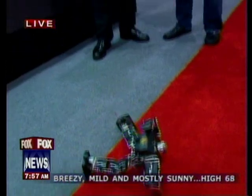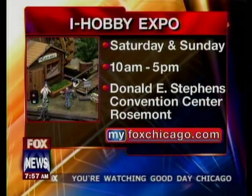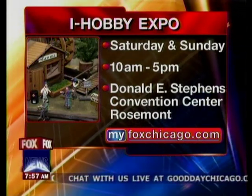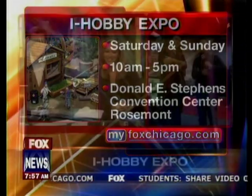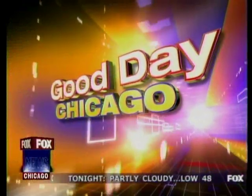Lots of fun for the whole family. It opens to the public tomorrow and Sunday between 10 a.m. and 5 p.m. at the Donald E. Stevens Convention Center in Rosemont. You come check it out. We'll be back in the next hour with some more cool stuff. That robot can do more than some of us — I can't even do one push-up like that. Isn't that hilarious? Coming up at 8 o'clock, Miss USA is going to be here to talk about something special that affects every woman, and a very special group of dancers is going to join us to get you ready for some weekend fun.